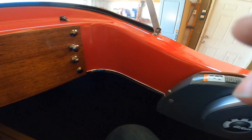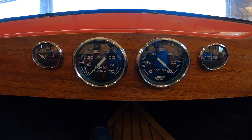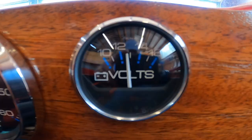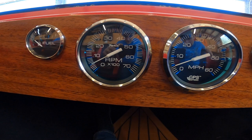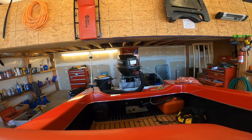And then we'll just turn the ignition on. Then the GPS should do a full swing, and once it finds a GPS connection, the needle will actually go back down to zero. And then we got 12.5 volts. And if I crank the engine quickly, I'm just gonna do it for a quick second, the RPMs work. And yeah, complete. Got the trim. Everything's working as it should.